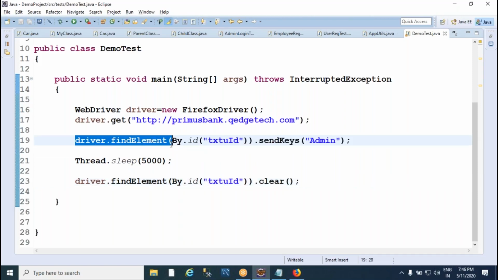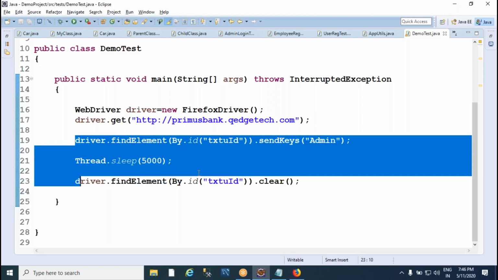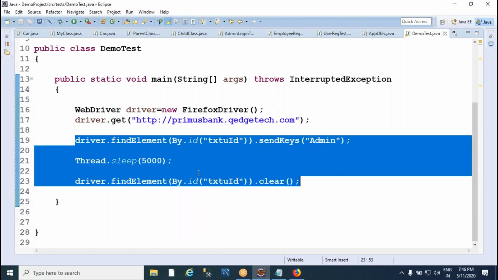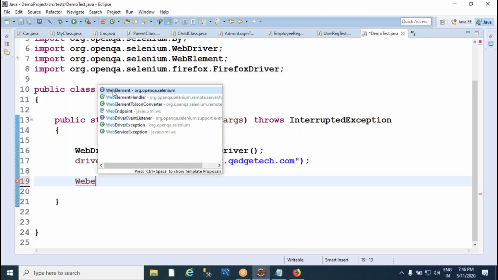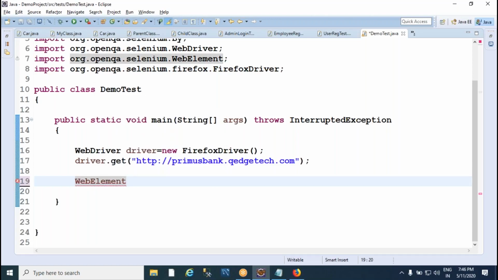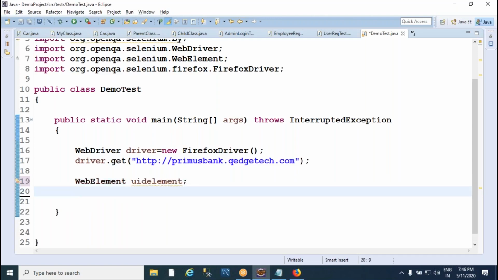Like this. If I want to perform multiple actions on the same element, instead of repeating find element, find element, find element, let me define the code in another way this time. See, I'm declaring a variable of type WebElement. I told you WebElement is a Selenium type, Selenium interface. WebElement, some name I am giving, for example, uidElement, user ID element, like int x.